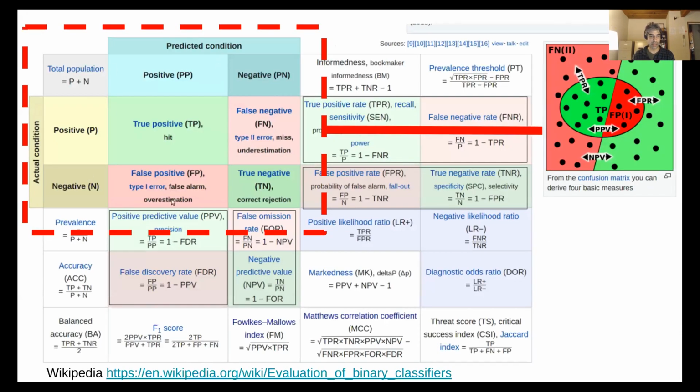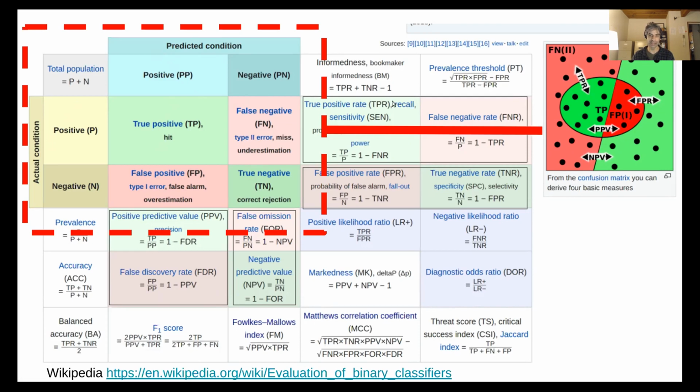If we look at this upper left table here, this is a contingency table showing positives, negatives, actual, and predicted. A contingency table can give you a general picture of how your classifier is performing. But then there are all these other derived metrics that you can use that are listed here, straight from the Wikipedia page. And there's a lot of them.